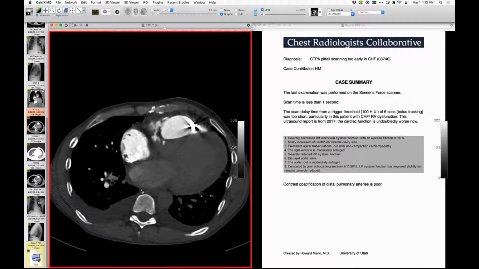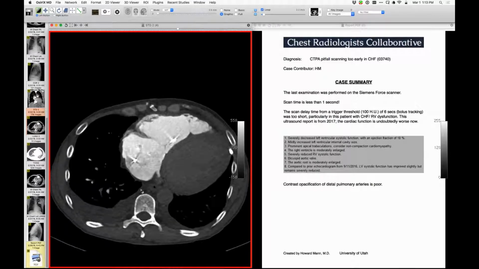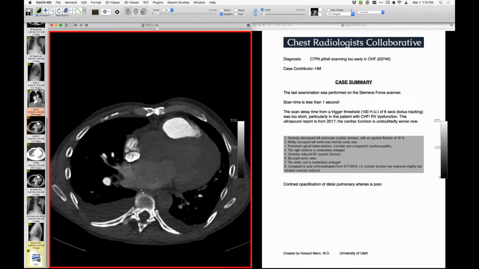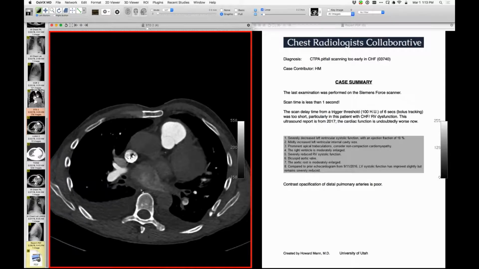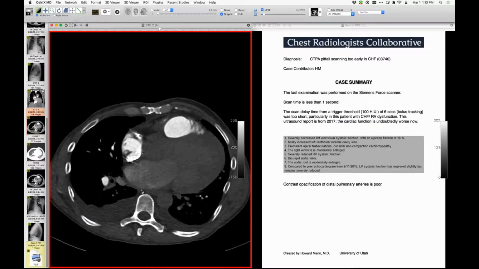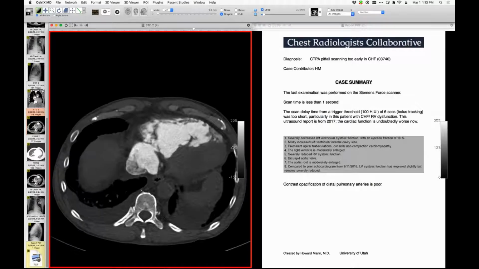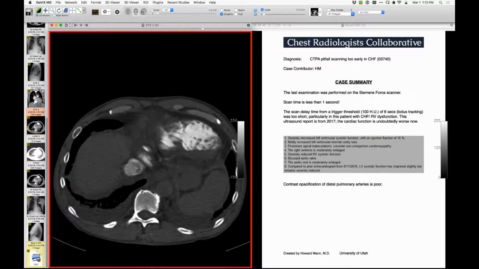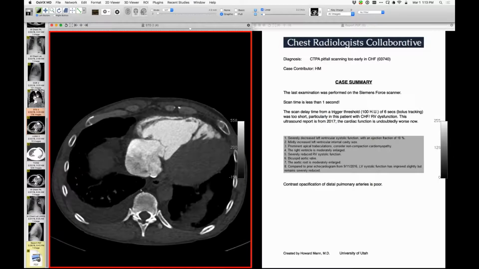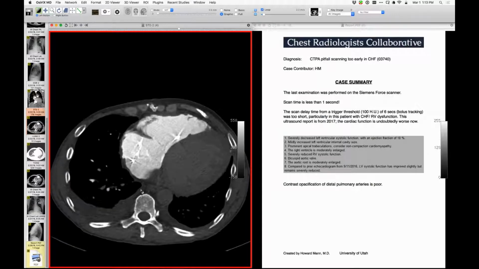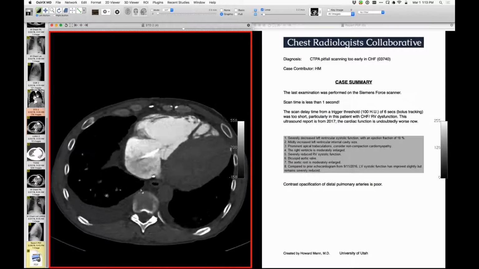I think here, because our techs are so used to doing it a certain way and putting a cursor in the pulmonary artery, if we can change our protocol so that we can simply increase the delay time and then get adequate opacification of left-sided structures, that'll work too. Yep. And all they have to do is change the delay time once on their protocol on this scanner, and then if we have success, we'll be fine without going to the left atrium.